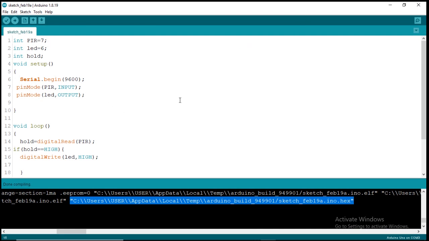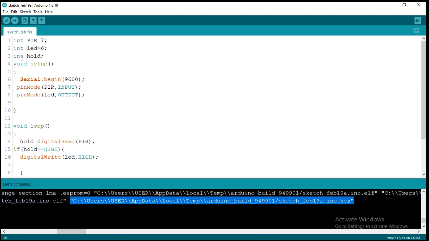If you look at this code, we have our normal, usual variable declaration. This is a global variable declaration. I use PIR as my global variable name, then I set the pin to pin 7. Our input is going to be pin 7, while our output, which is the LED, will be pin 6.